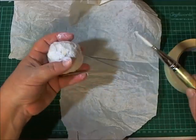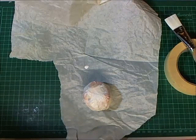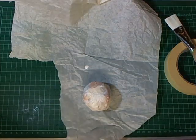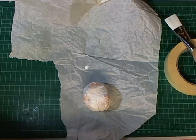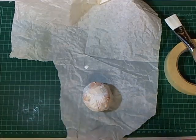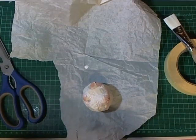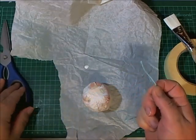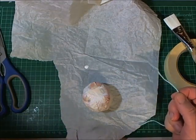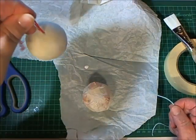Right, there's one. Let me just grab a piece of string. No, I have a little piece here somewhere. See, not prepared, guys, not prepared. Okay, I'll pause this and get myself some bits of string. Okay, guys, I'm back. Now, I've just grabbed an old piece of wool. It's only to hold your balls so you can hang them while they dry.